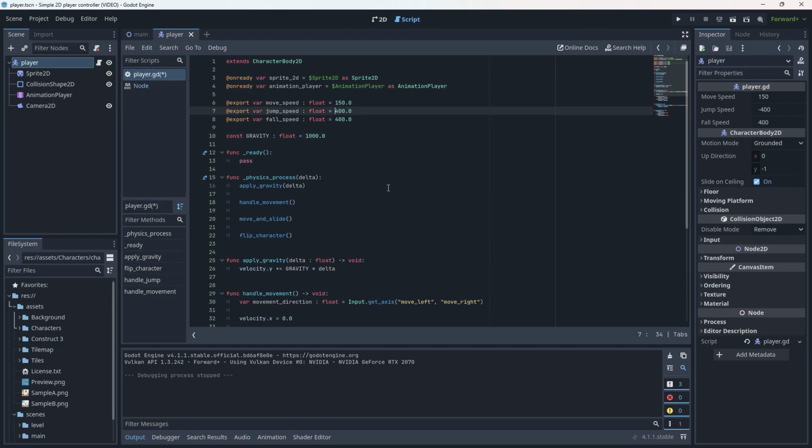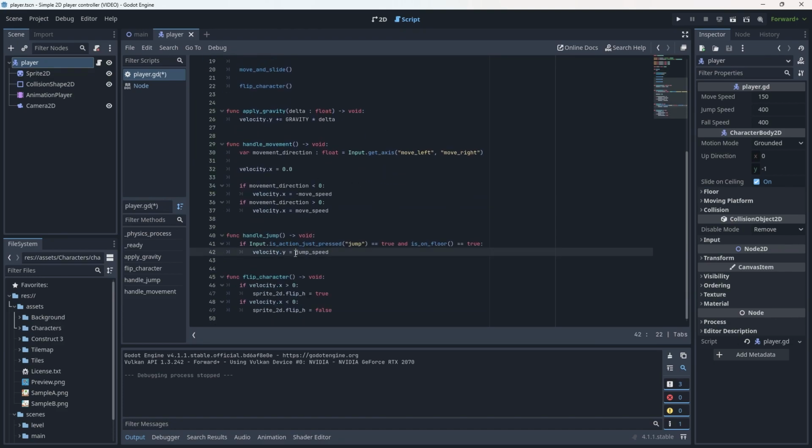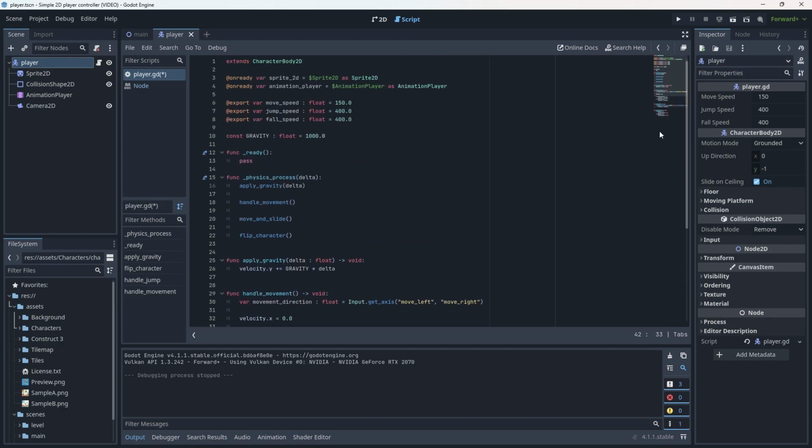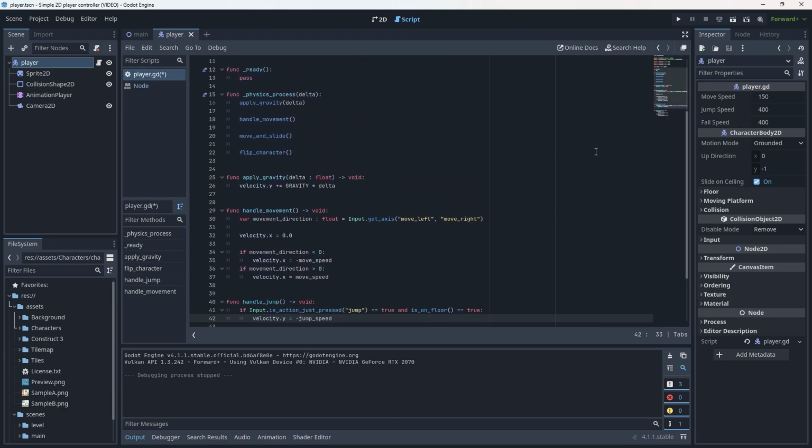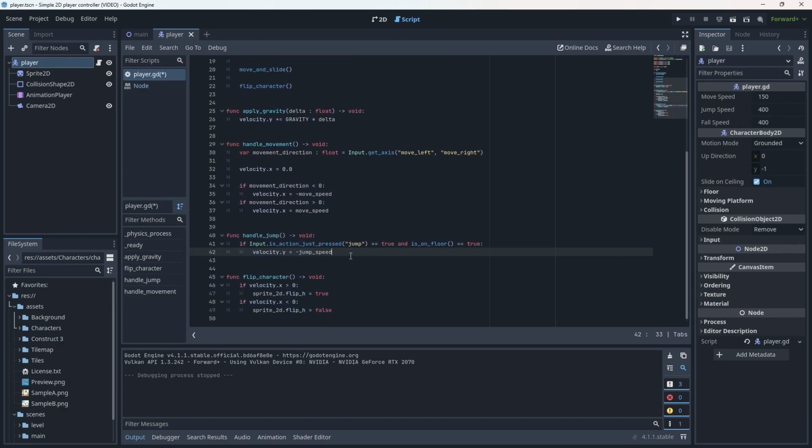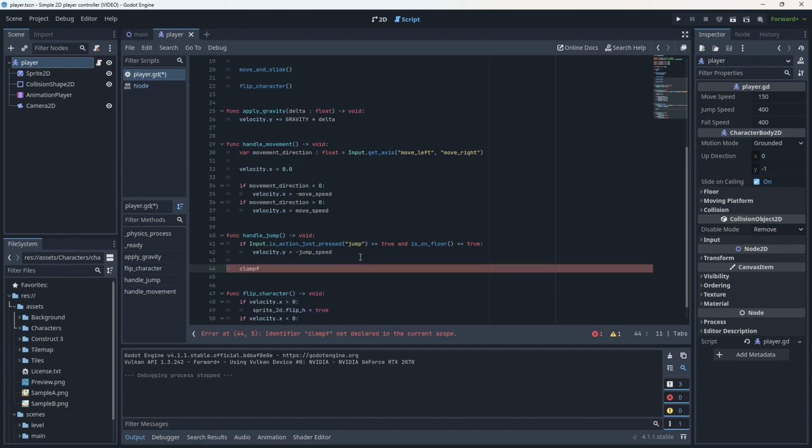You can remove the negative sign, come down to our jump speed, then put a negative sign here. This way, it looks normal here, but is applied correctly in our jump function. With that one done, we now need to just apply a clamping function to our jump. That way we are falling and jumping at consistent speed.